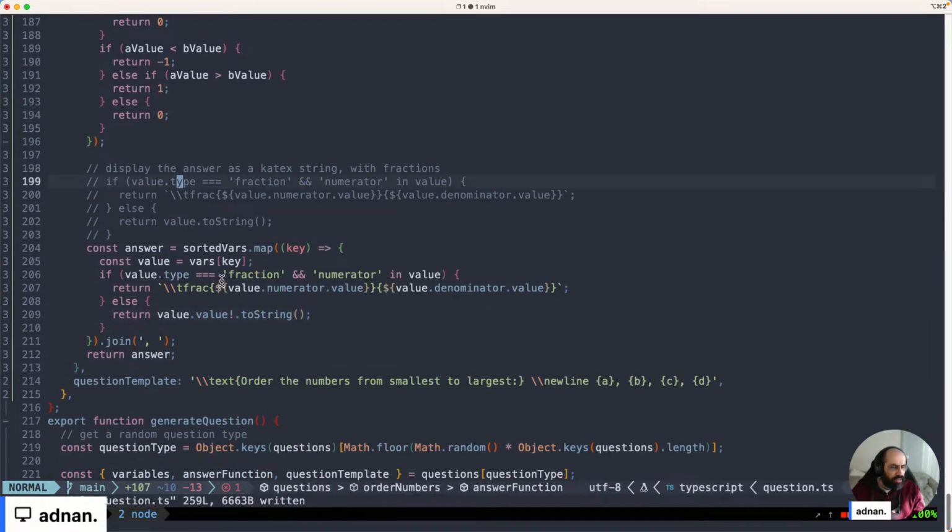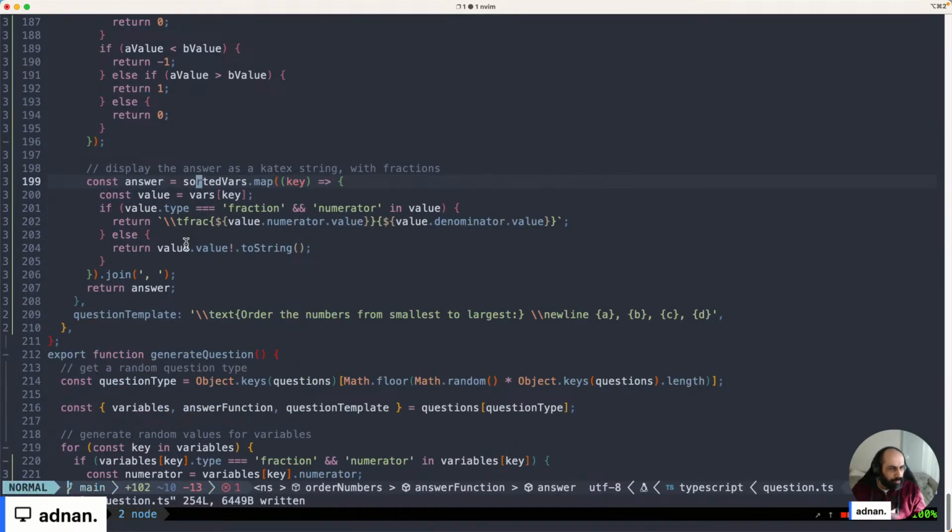That's why I commented this out, hoping that it would just pick it up and apply it here. And now I'm getting my typed stuff working. And here the answer is returning the eventual value, and I can get rid of that. And here the answer is represented as a Katex/latex string.